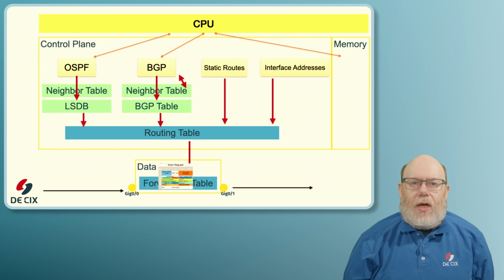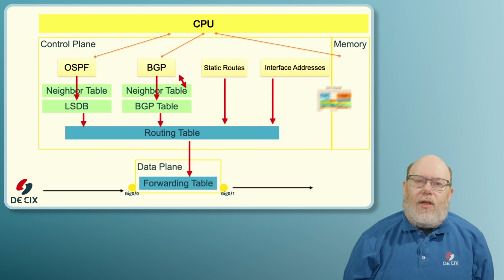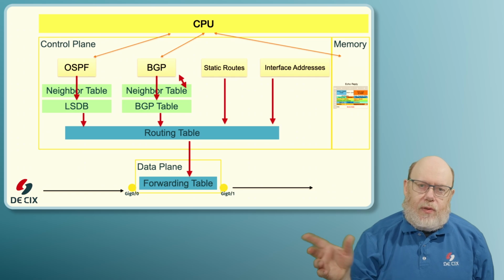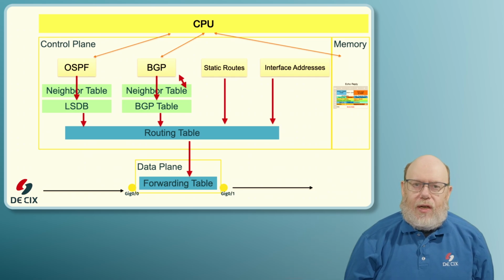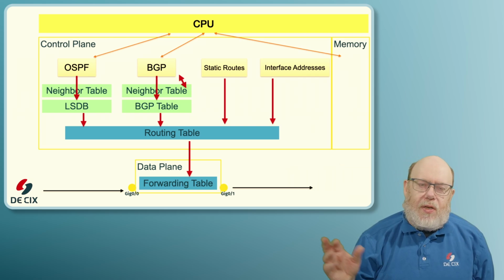So again, the packet comes in on the data plane, and the data plane sees, oh, this is for me, this is for myself, so I have to do something with it. First the packet gets copied into memory, then the CPU needs to generate an echo reply. Like I showed, the fields need to be filled out, and then this echo reply is sent out again. And as I said, if it's one packet or two, that doesn't really matter. The CPU is powerful enough to do that.